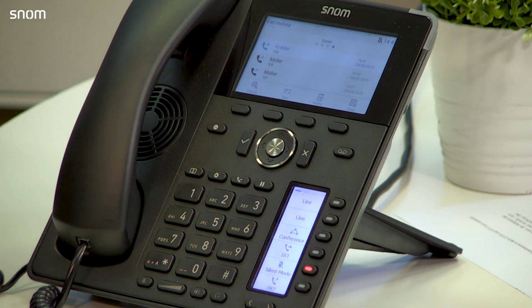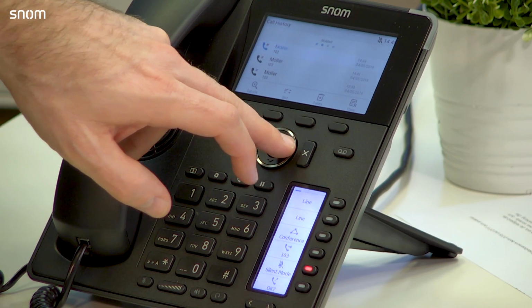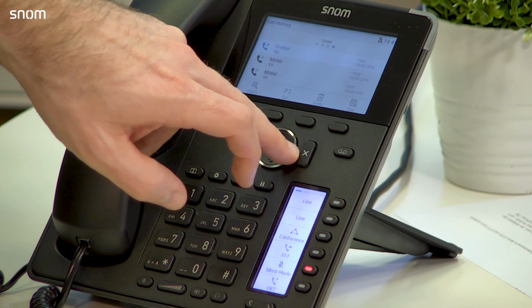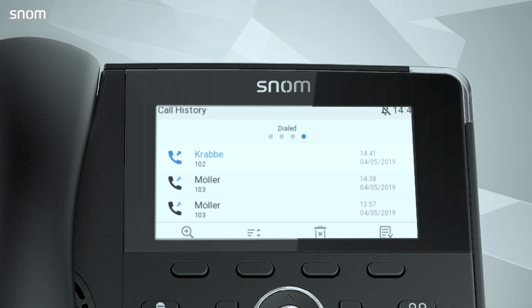Like if I say, okay, I'm not really looking for a number I dialed, but maybe a missed call or a received call. So I'm still able with the navigation key to scroll through the different lists of the call history. So it's just a dedicated key to make it easier, because not everyone knows that you can also press the tick button and get into the same list. So we thought, okay, maybe it's a good idea to just have a dedicated key bringing the person into the list of dialed calls. So it's a shortcut to getting into your list of missed, dialed, and received calls.